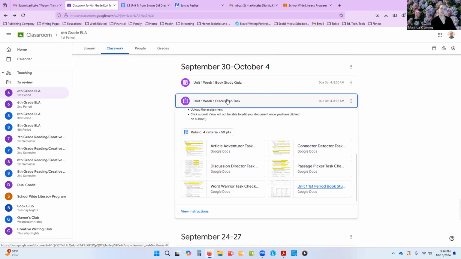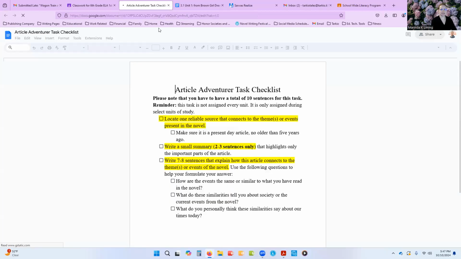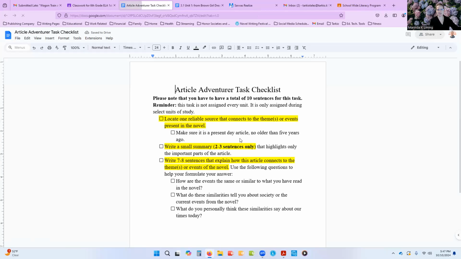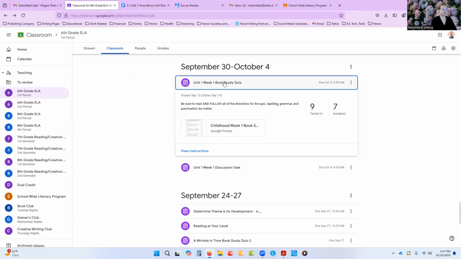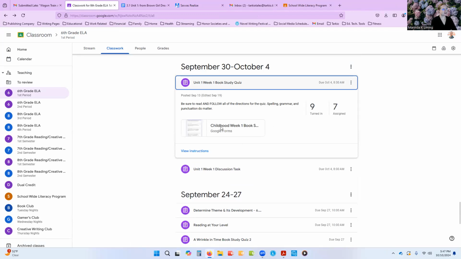The other thing is at the end of each week, they have to do an opinion-based quiz. Here you can see that it's highlighted, it's all pretty, it tells you exactly what that task is. Let's get out of that. Here we have a weekly quiz. The weekly quiz is going to be very similar each quarter. And for quarter one, it will be all the same. The questions will never change. It's the student responses that change because they're all opinion-based.